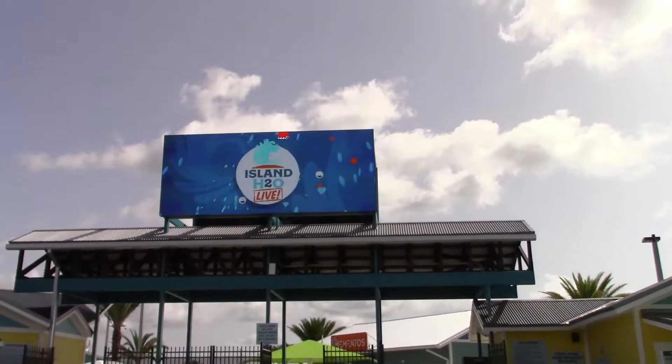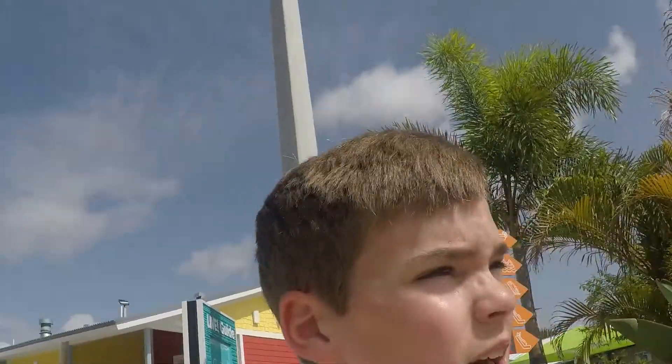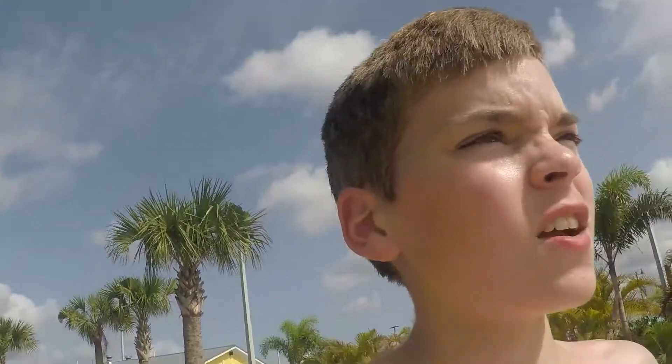Their mat racer is open even though we thought it might not be, so we're super excited. We already bought tickets so we're heading straight in. We had our sunscreen on and we're going to go wait in line for one of the rides while it dries. They have random checkpoint scanners around here in teal and different colors — you scan them and earn points. We already got one and have 50 points without even riding anything yet!